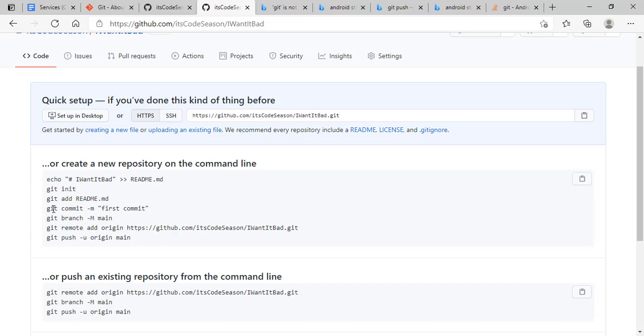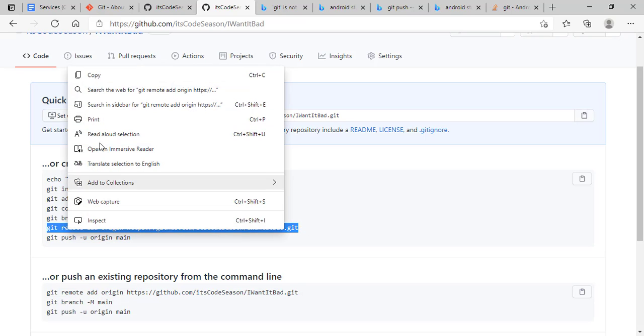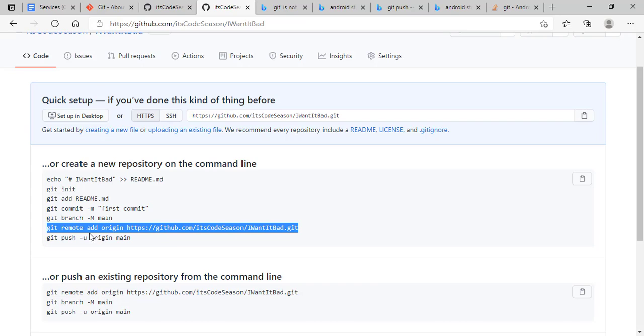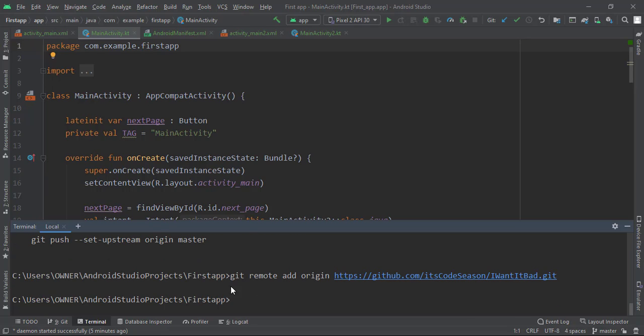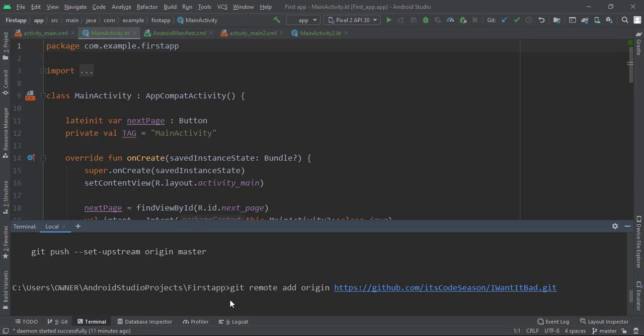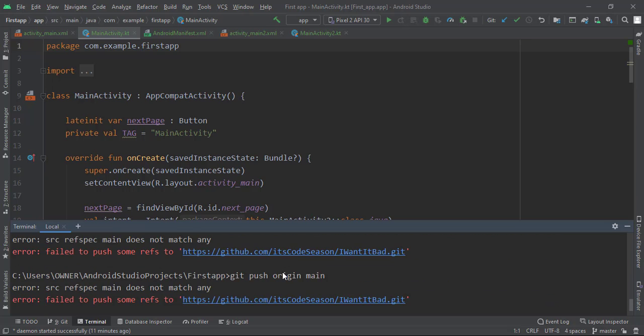So right now we want to look at this command. We want to add this to our remote. Okay, so git remote add origin. So copy this, go back into Android Studio, and paste that command right there. Press enter. So boom, now this stuff is added. All right, so we added this origin to the path, right?